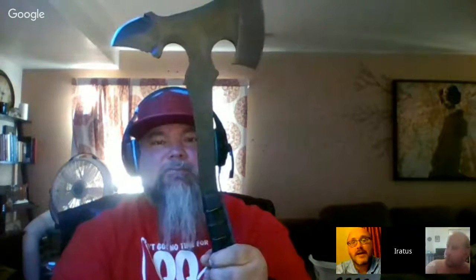But I don't think they're going to get as good a utilization out of this guy as it could have if the handle was completely straight. Yeah. Well, like I said, I can understand if you wanted to use the small back end like a pickaxe or something. But if you're going to choke up and rake somebody across the neck with that to protect your main blade, I mean, if you're going to use both ends, it's got to be functional for both ends.